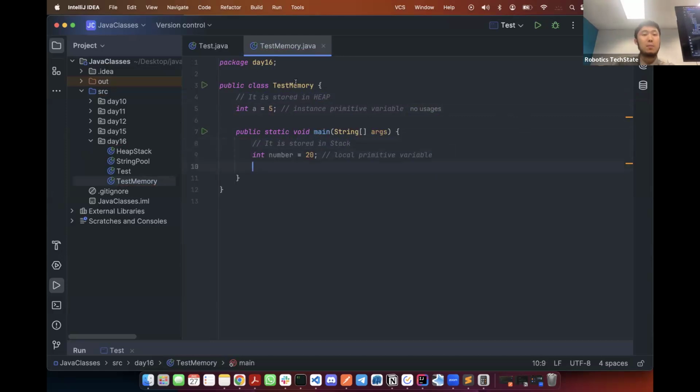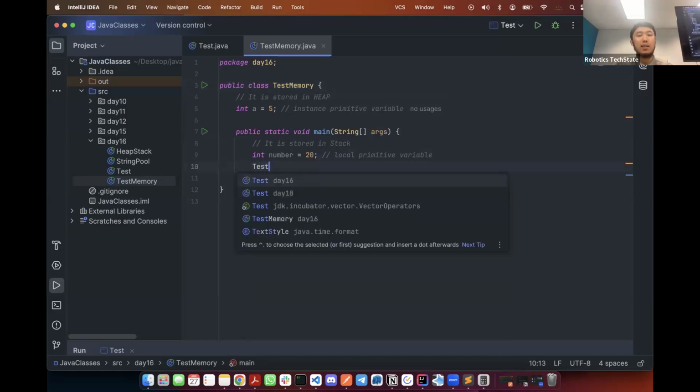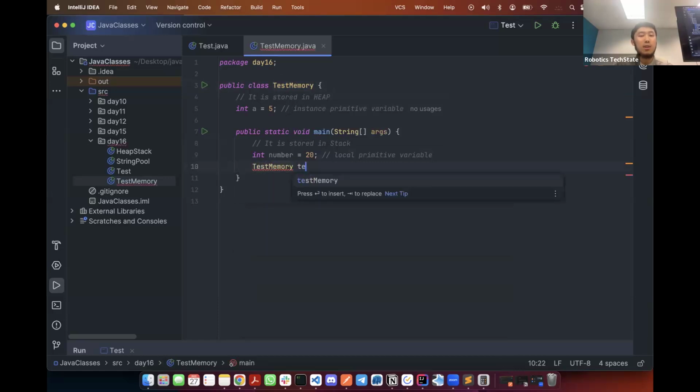So test memory, is it a data type? This is a data type. Can I create an object of this test memory? We can, because it is a data type. Data type, test memory.